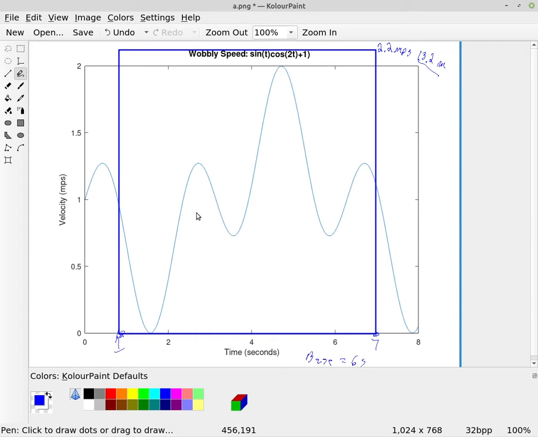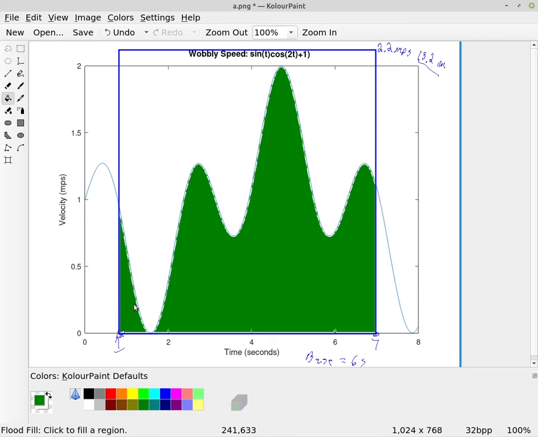But now we want to find the area underneath the curve. And so what we're saying is everything underneath of this waveform is the area underneath the curve, including this area right here, right? This little bit of area right there is also under the curve. And so we want to find all the area in green.